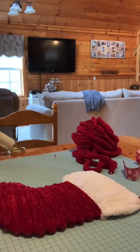I hope you will go get you some of these from the Dollar Tree and get you some yarn from Hobby Lobby. You can use whatever kind of yarn, and you use your 40% off coupon, or when the yarn goes on sale, 30% off. Another tip, even if the yarn is on sale for 30% off, you can still use the 40% off coupon instead. You just tell the cashier, hey, I would rather use my 40% off coupon on this instead of the 30% off sale. And they will do that, so you'll still spend less on it.